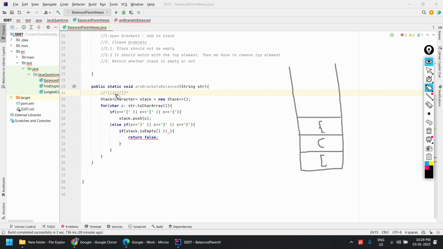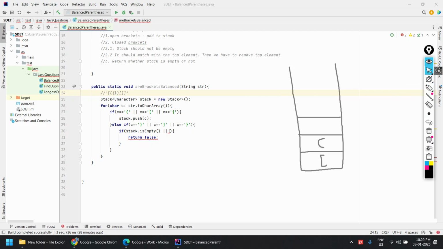So first we will check whether the stack is empty or not. It is not empty, and this one should match with the top element. So this one and this one are matching. Then we first compare, then we can remove this element.